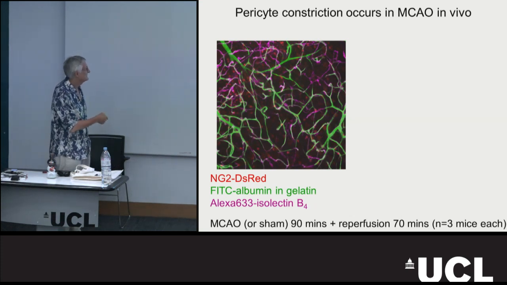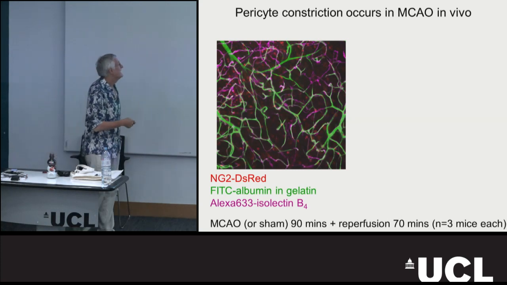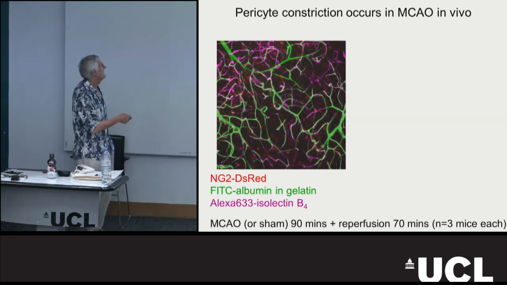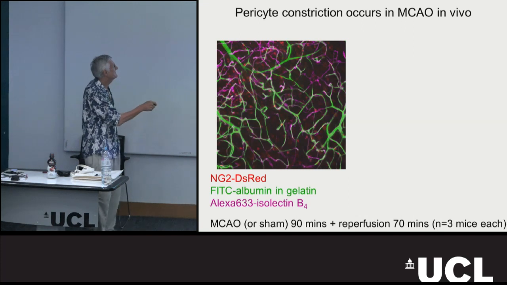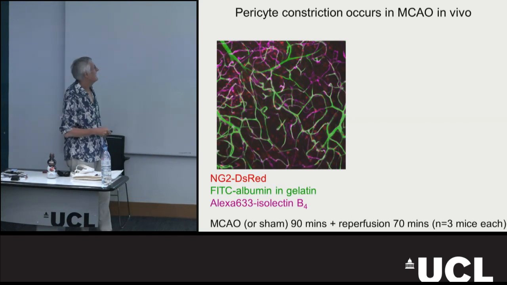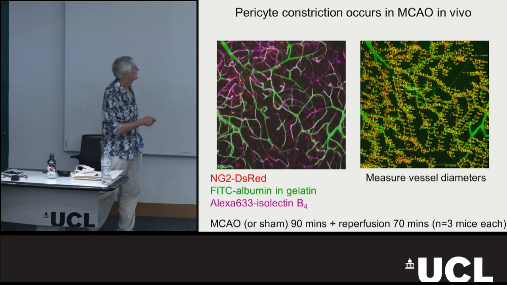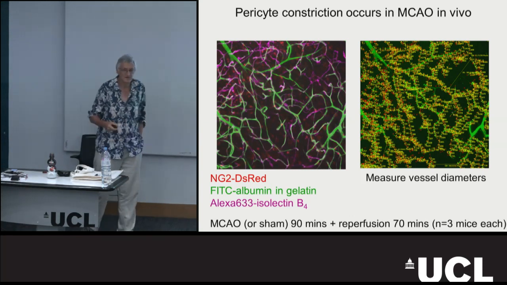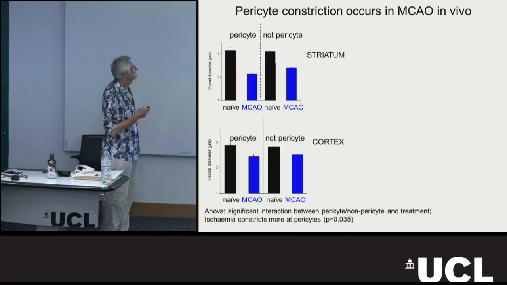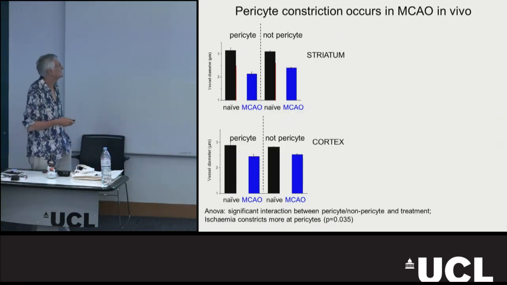So here what we've done is to do middle cerebral artery occlusion in a mouse where the pericytes are red, and we've got green stuff in the blood, and the blood vessel basement membrane is labeled purple with this isolectin B4. And you can see that after the MCAO, for an hour and a half in this case, and then an hour's reperfusion, blood flows back through some of the vessels, but there are other vessels, these purple things up here, which are still there, but there's no blood flowing through them. Okay? And you can assess what's happened to the diameter by drawing lots of little lines across all the vessels here using a semi-automated procedure called a graduate student. And when you do that, you can then measure all the diameters. They say it gives them a feeling of inner Buddhist calm.